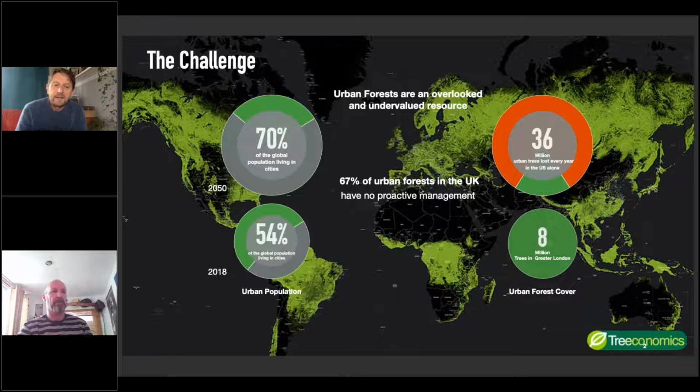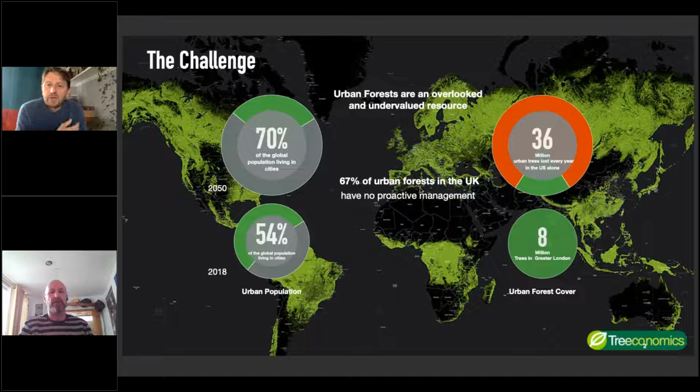Already 54% of the global population live in urban areas, and that's projected to rise to 70% by 2050. And in fact, in the UK already, around 80% of us live in urban centres. And of that 70% figure in 2050, two thirds of the urban fabric which we're going to live in hasn't even been built yet. So it's a big thing to consider, that trees really do help us to build better places to live, because they're normally such a stressful place to live.